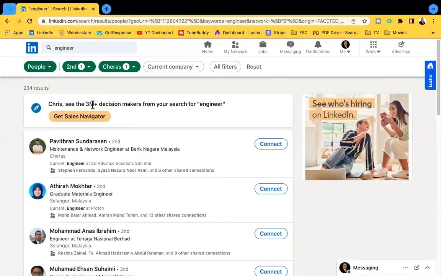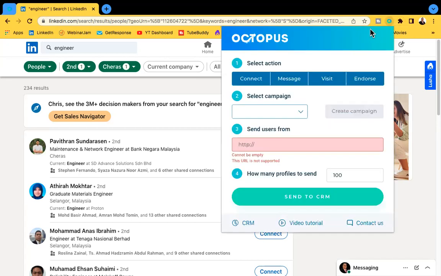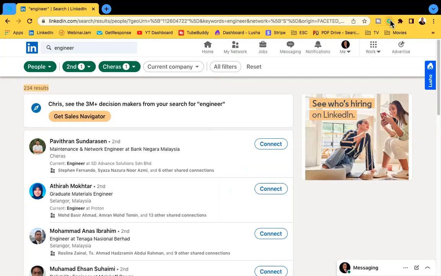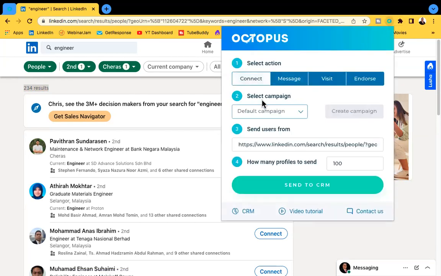Now what we're going to do is click your extension, which opens up the Octopus toolbox here. We're going to send these 234 to your default campaign as a connection.